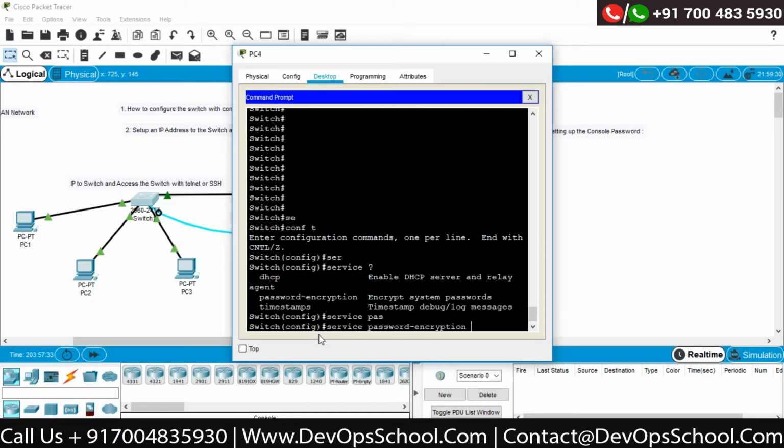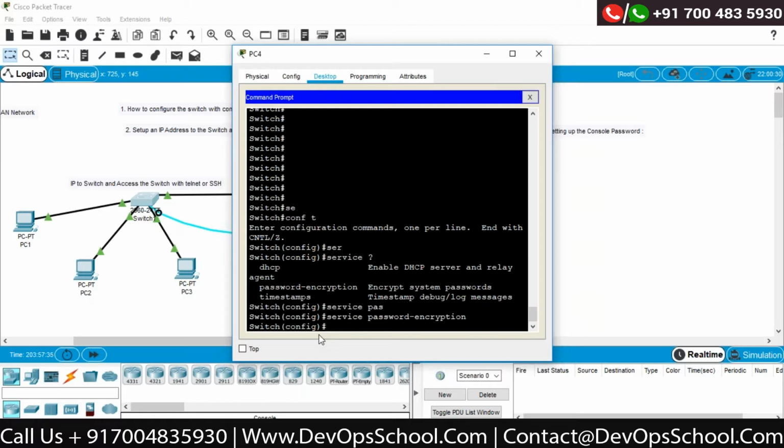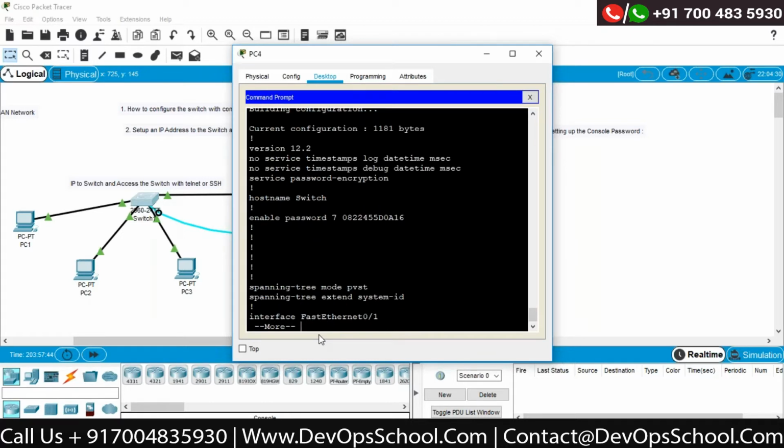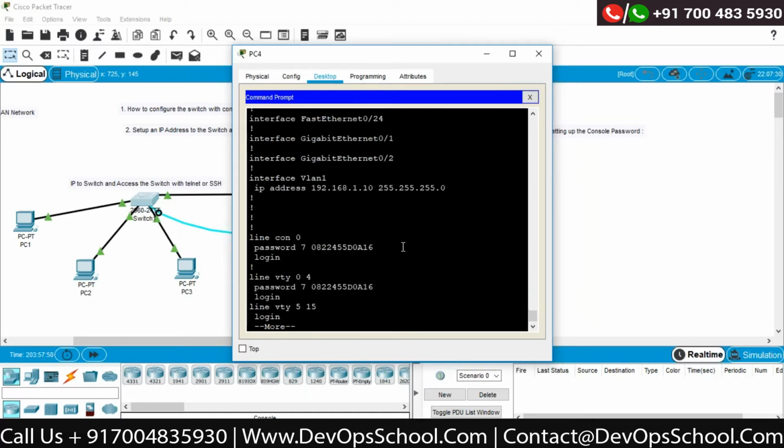Password encryption, enter. Okay, let's see what happens. Show running config. Now you can see something has changed. Am I right? It is encrypted now. It is visible, but it is encrypted.